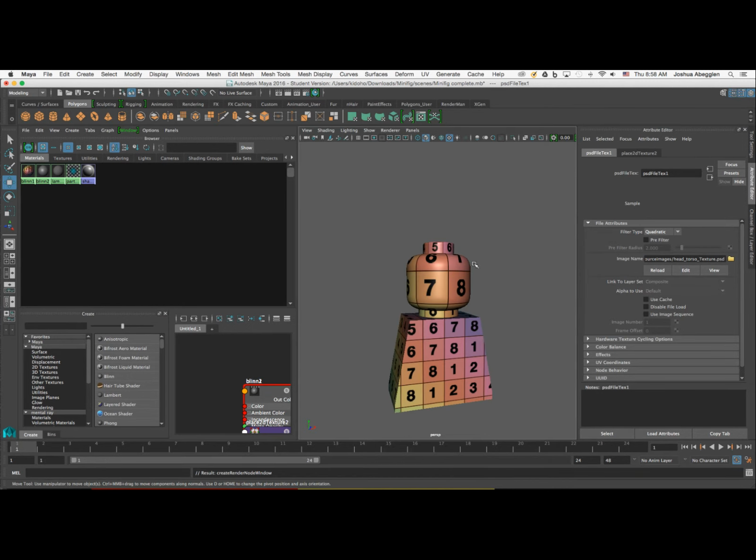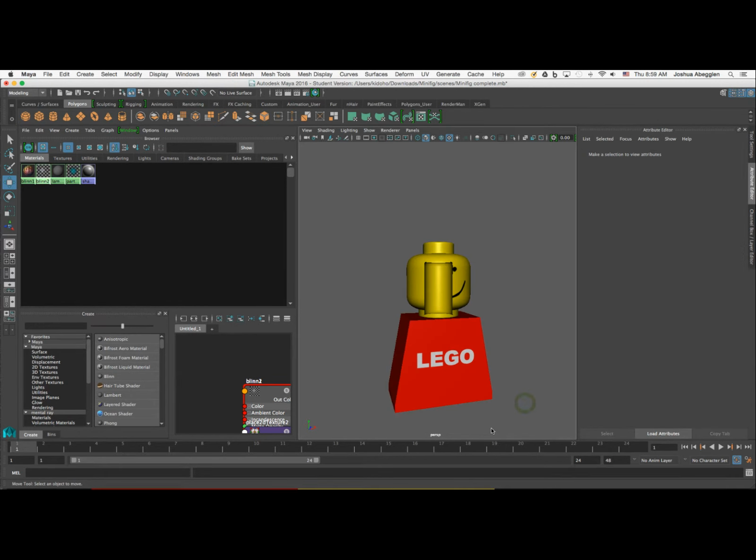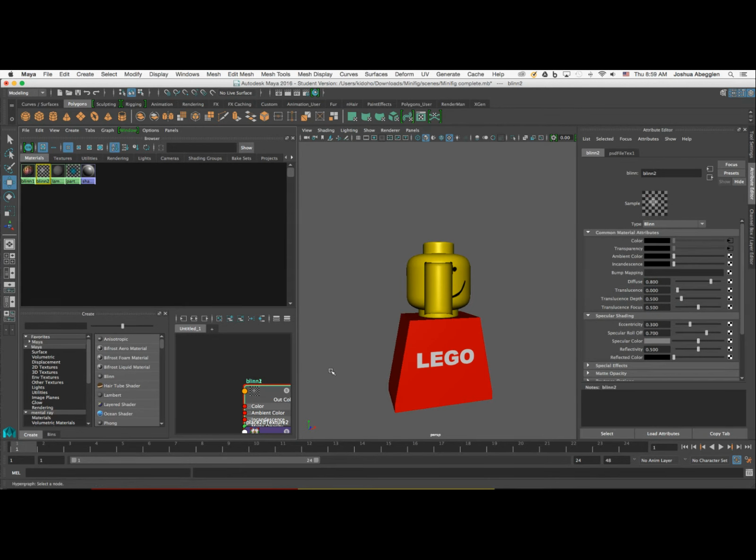All right. Select these two in object mode. Right-click on that new blend material and hit Assign Material to Selection. Now, some of you might run into a situation where it looks kind of like this. I'm not 100% certain why, but unlike a JPEG or some other types of image files, when you attach a PSD file to a material, it tries to simultaneously attach that PSD file to the transparency channel.